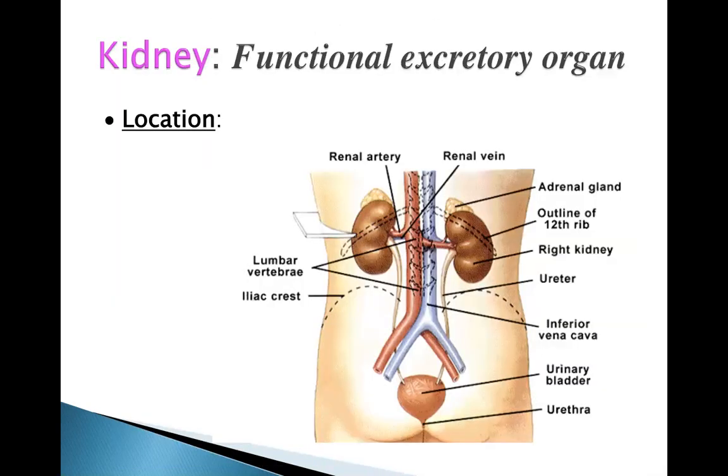Okay, so when we look at the kidney's location, the kidney, in fact the entire urinary system, is located in a position that's referred to as retroperitoneal, which I'll talk about in just a minute. Also, the kidney basically sits between the serous membrane that lines the body cavity and the abdominal musculature in the back. So when you think about the lumbar muscles, we have the external abdominal oblique, remember, coming off of these lower ribs, 5 through 12.